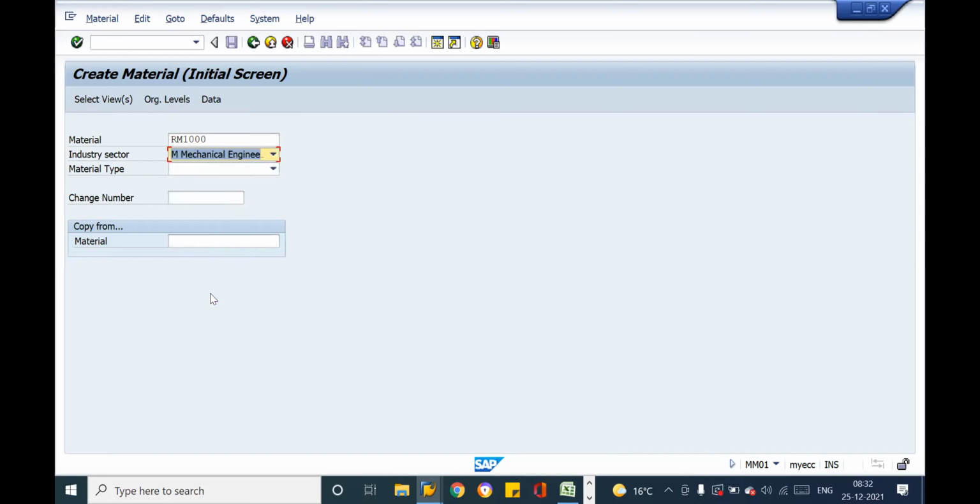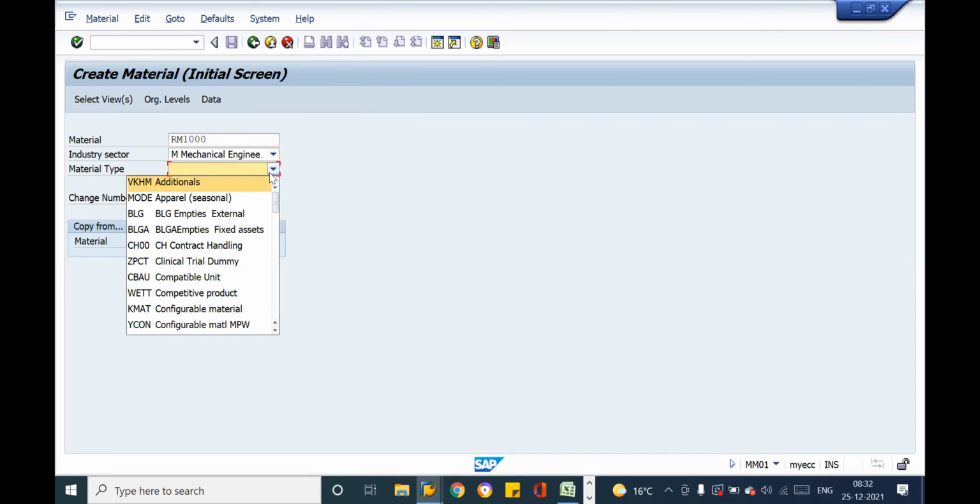So I'm going to select mechanical engineering, and here we select the type, whether it is raw material, semi-finished goods, finished goods, or a trading business. These are the types. Later I will explain, we can create our own material types also. Here I will choose one material type I created for the senior batch.